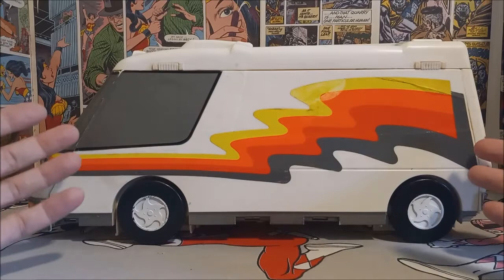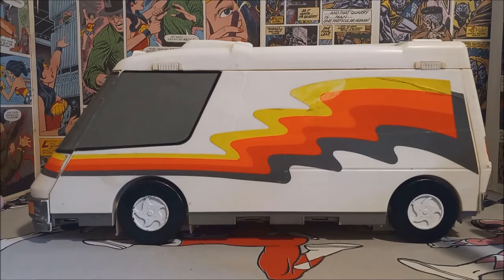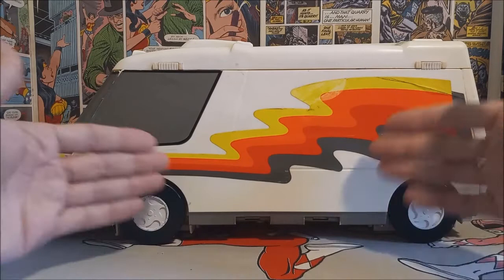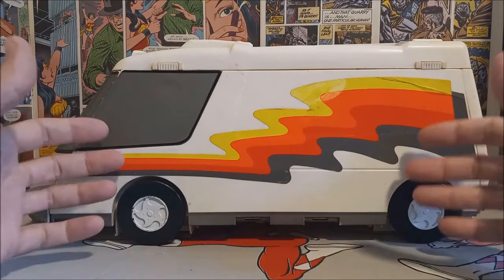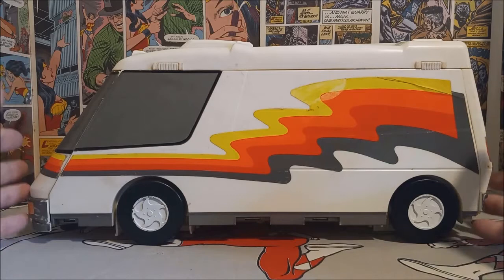I mean, you can't really get much more of the period of the 90s than a big beige, kind of white colored Winnebago, a traveling camper RV with these crazy yellow, orange, red, and gray stripes, just that crazy 90s pattern. That's such a 90s color scheme. There's not many more iconic 90s toys when you go through a big list of stuff, of course Power Rangers, things like that, but I think when you're really looking at iconic toys from the 90s, Supervan City has to be on that list.